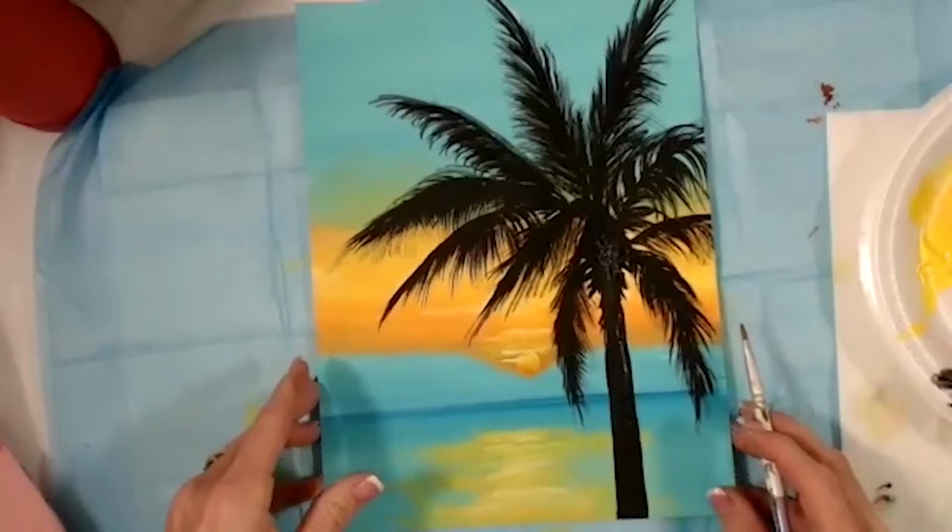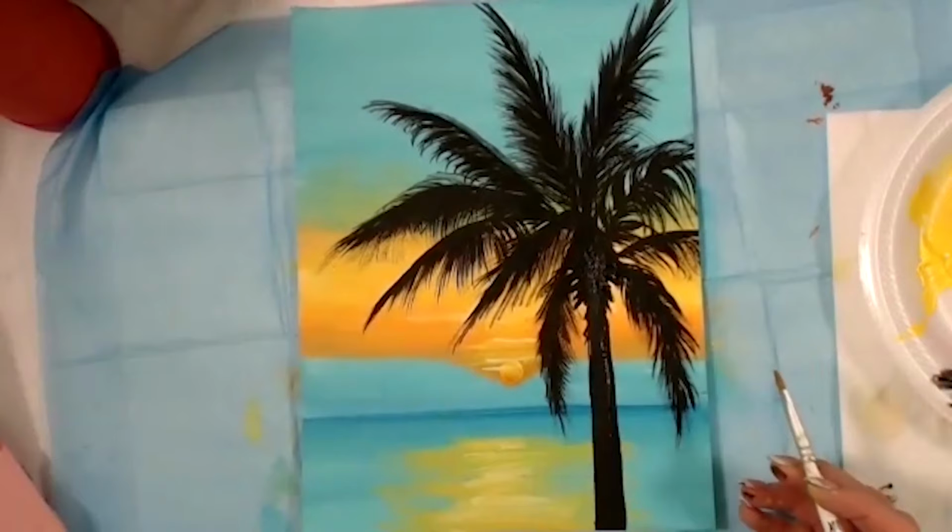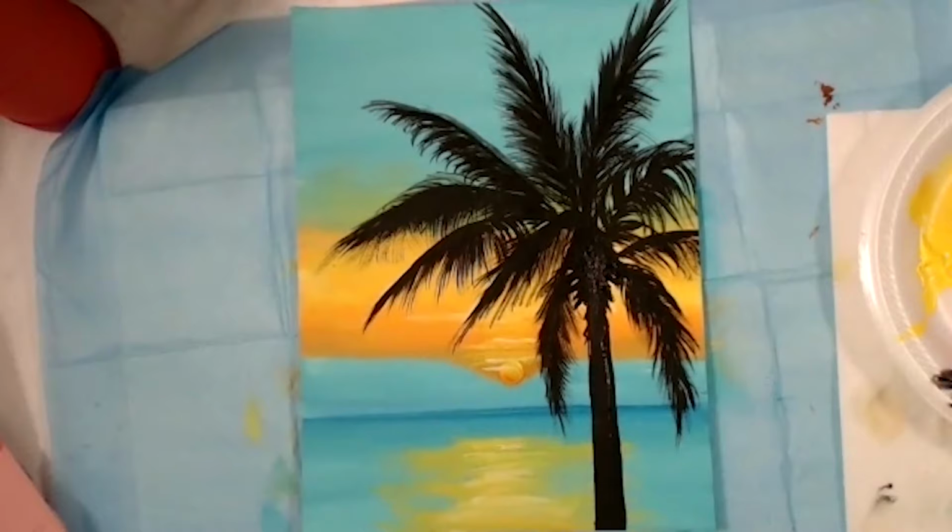Isn't that fun? So I cannot wait for y'all to paint this and put it on whatever color background. You can have pinks and blues and purples, all kinds of colors in your sunset. And put your palm tree and let us see it.